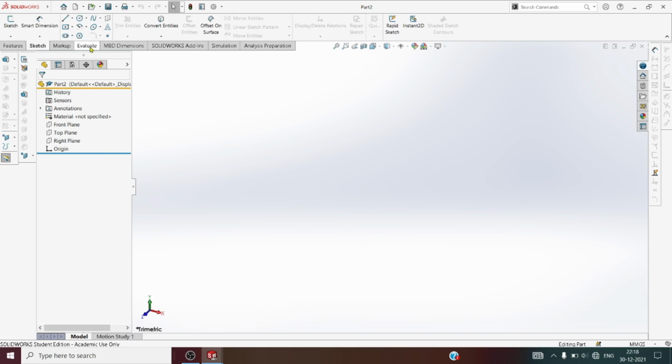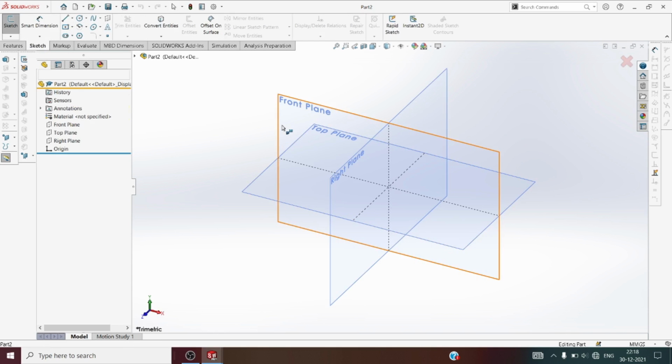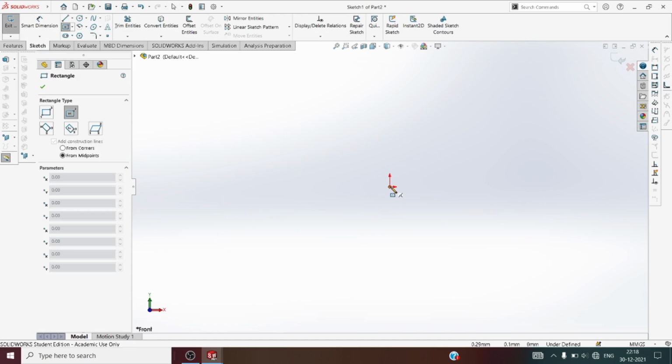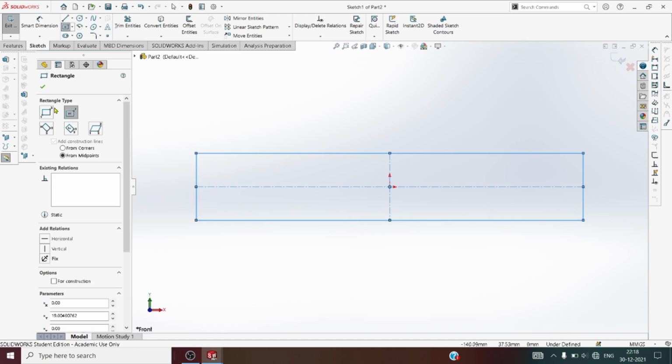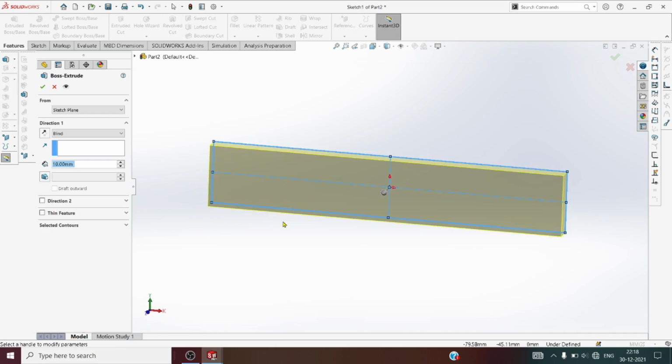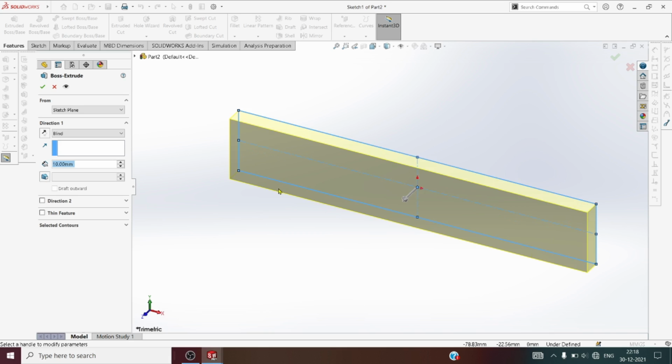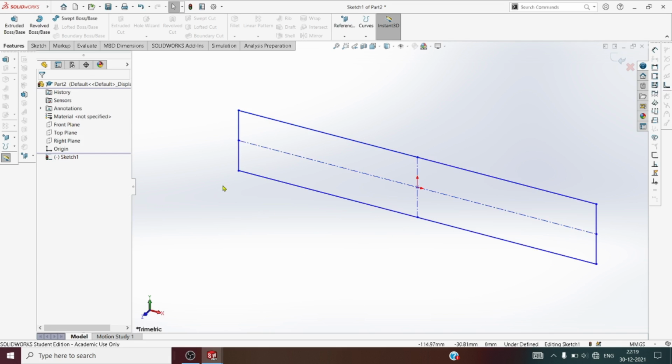First we draw a rectangle in the front plane, and here we apply the extruded boss base for the dimension.